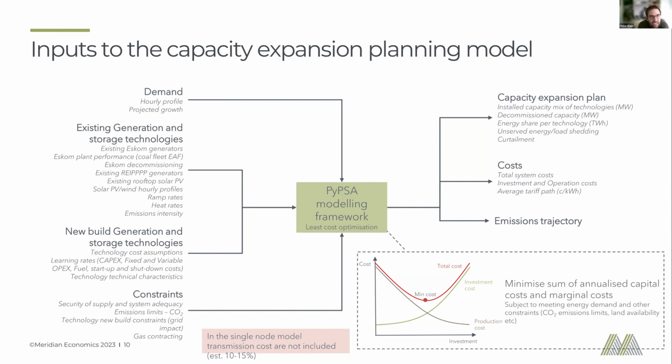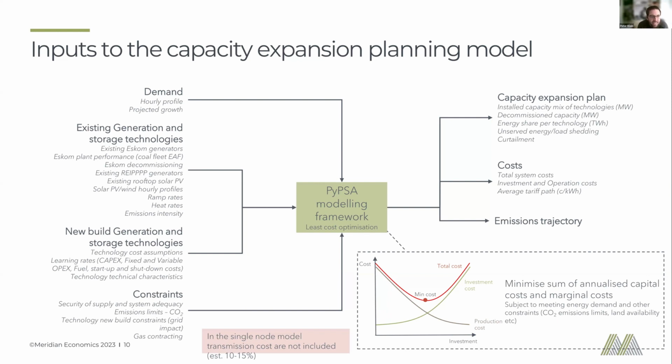And then you have new build generation and storage technology options, where you're looking specifically at the costs and supply characteristics for those technologies, and again, how those are going to change over time. So a lot of techno-economic data has to be collected across all these generators. And we've spent a lot of time trying to take information from different sources, whether it's from AMO or NREL, just benchmarking a range of new technology cost options, and we've made that available on our website. So there's a pretty extensive Excel workbook where you can see how different organizations are projecting how these costs are going to change over time.